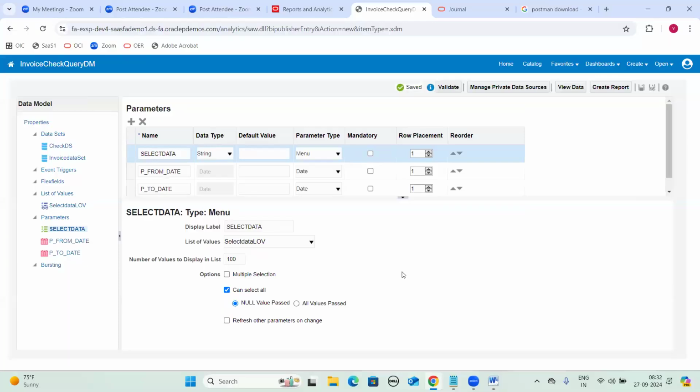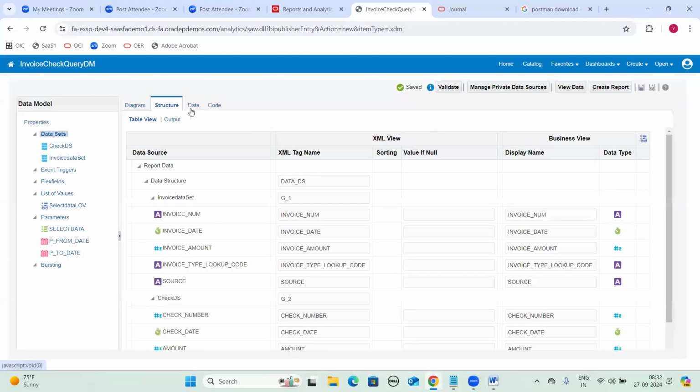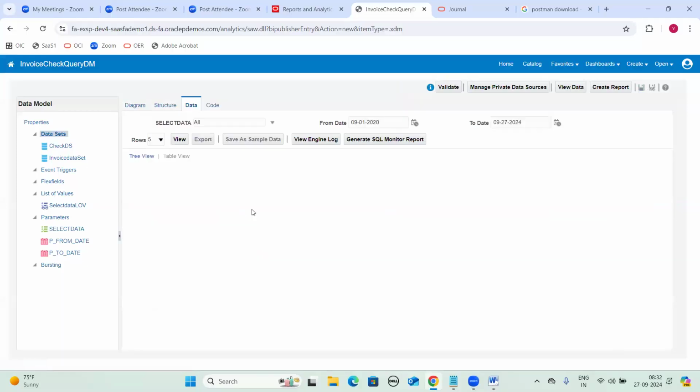Select data list of values. Understand or not? Like this it will come. Understand or not?